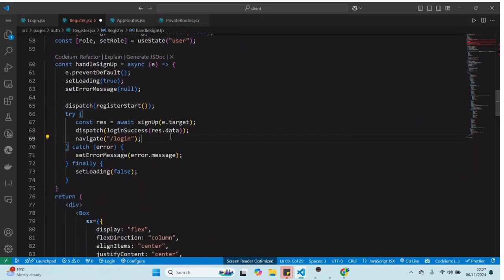If we get the response, we want to set now the form data. Form data we get now from the event.